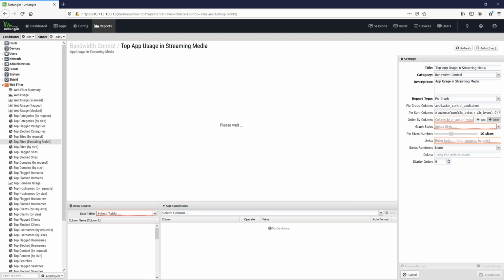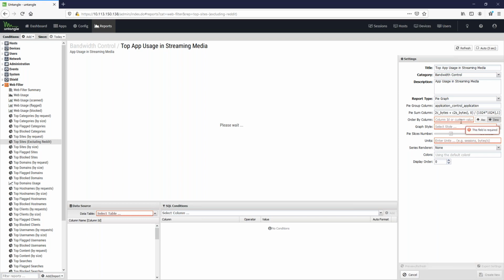and then I have to do some math to get the numbers to actually be something useful for me when I'm looking at it. 1024 times 1024, comma 1. And like I said, you don't necessarily have to worry about all these other things that I'm adding in here until you're actually creating a report from scratch. It's all documented. Everything's there showing you exactly what you need and why it needs to be there.